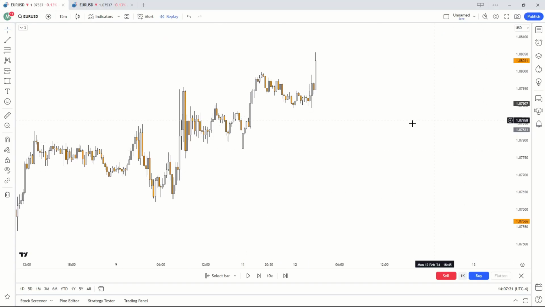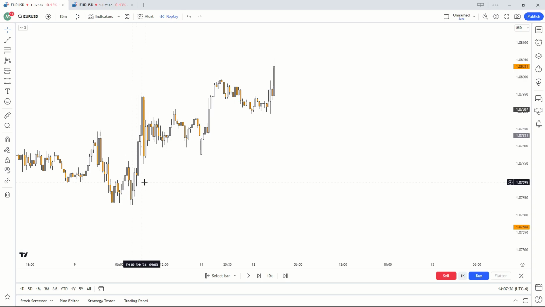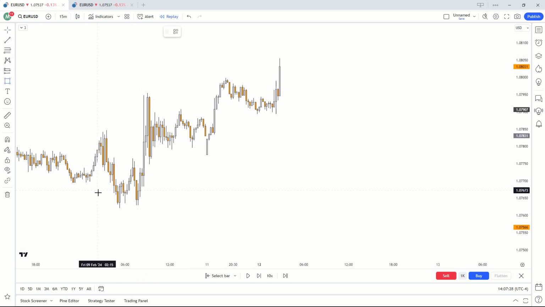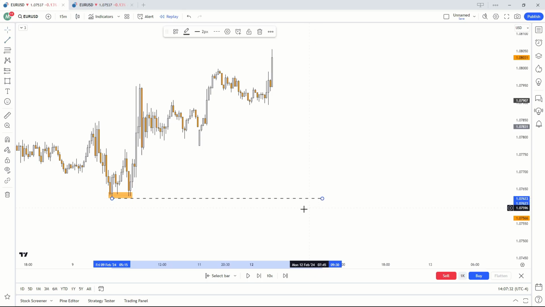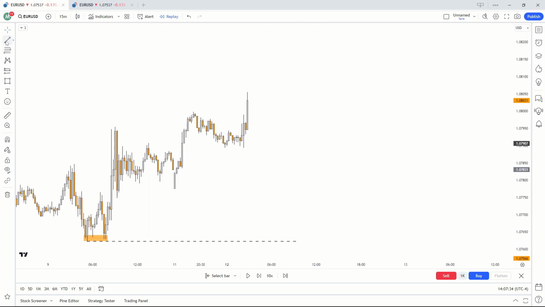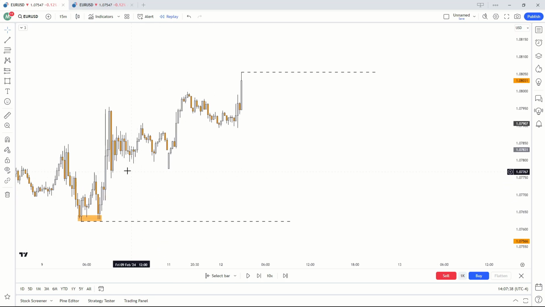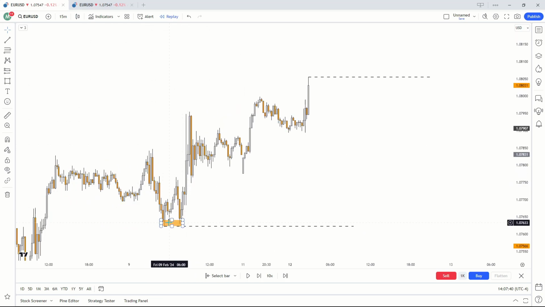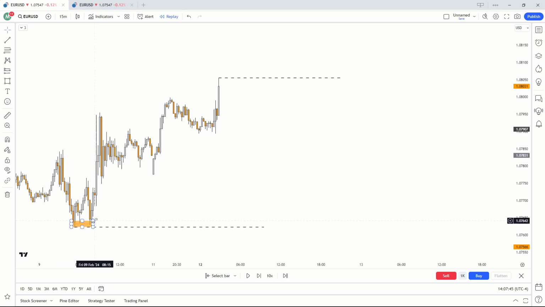All right, I am on EURUSD on the 15 minute, and I'm going to be showing you guys how range liquidity works. Now, firstly, we do have equal lows right here. Now, this is our second external range low. This is our range. So we have equal lows here, which is just more liquidity here. So market is likely to take out these equal lows. That's what I'm going to keep a mental note of.